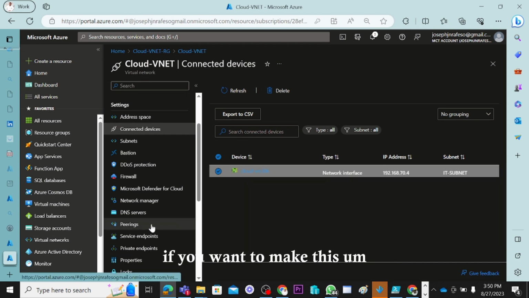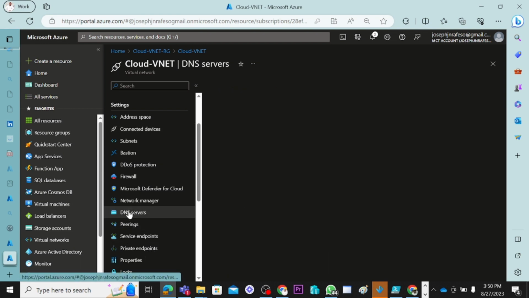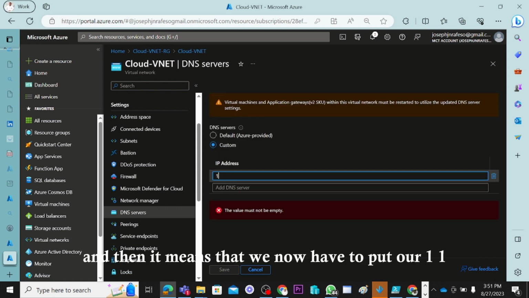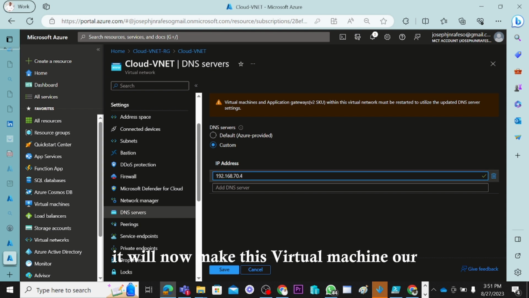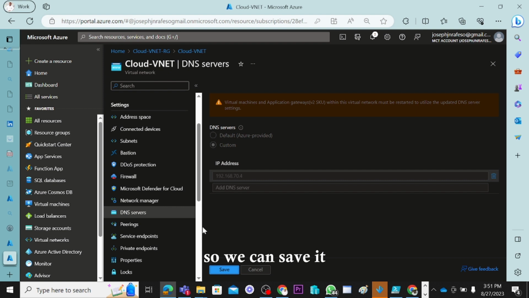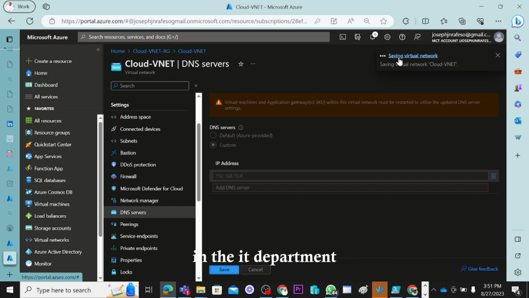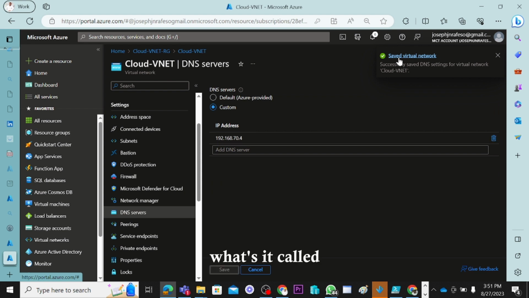If we want to make this server our DNS server, it's just for us to come down here and create a custom DNS, and then we have to put in 192.168.70.4. It will now make this virtual machine our DNS server, so we can save it. So that's now saving the VM that we just built in the IT department subnet as our DNS server.